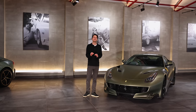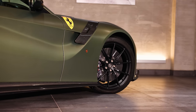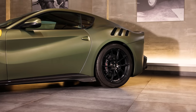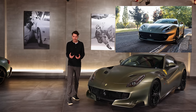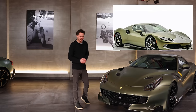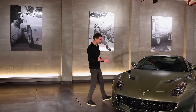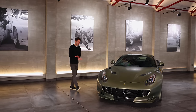We're not going to go through each and every option like we normally do, but I'm going to point out the most important tailor-made bits, starting with this paint. We know it's the only F12 TDF in this colour and it might just be the first Ferrari ever built in this colour — and it's become a real trendsetter. Gordon Ramsay's Spectre 812 Superfast is in this colour, we've since seen Monzas and even 296 GTSs in this colour. It really has set a massive trend and this was the original. It's a factory matte paint but it's got so much depth, really deeply metallic, and I think it just looks incredible.